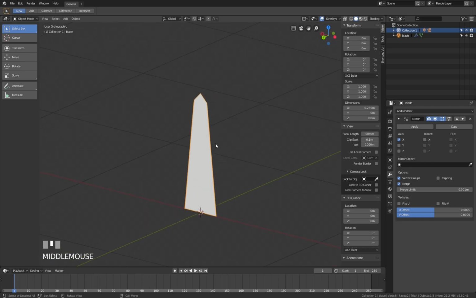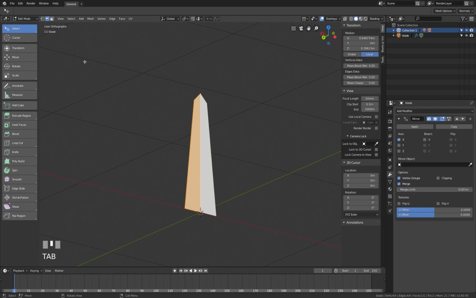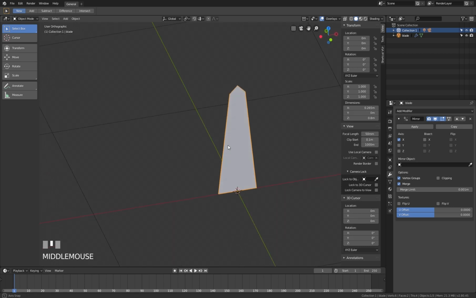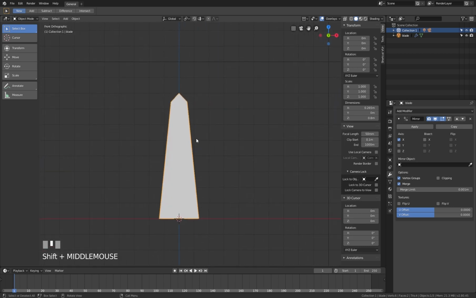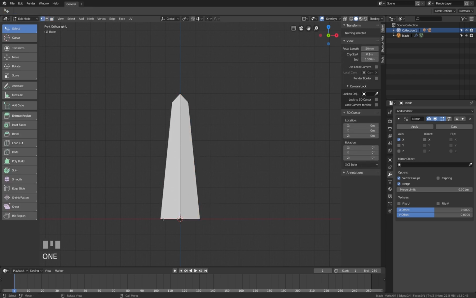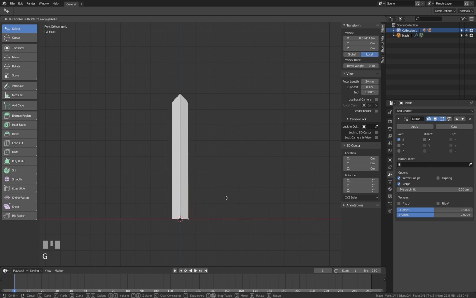To flip the normals, we go into the edit mode, select one of those, one face, and flip it. You have two ways. You can use a shortcut, Alt-N, or you go to Mesh, Normals, and then you can flip the normals, and here you see the shortcut. So now the normals are facing to us, to the front view. Okay, I will correct the vertices a bit here, make them a bit tighter. So great, G and this way, so it looks a bit like a sword.